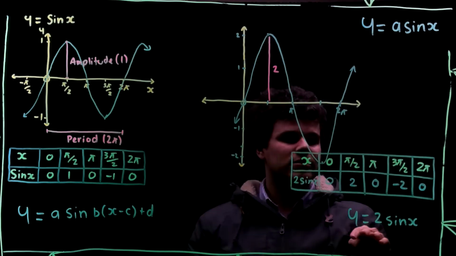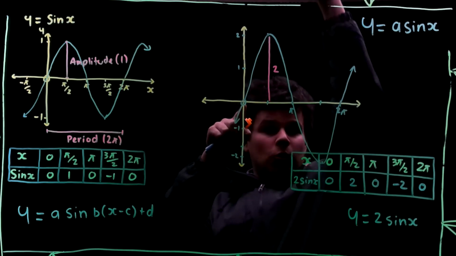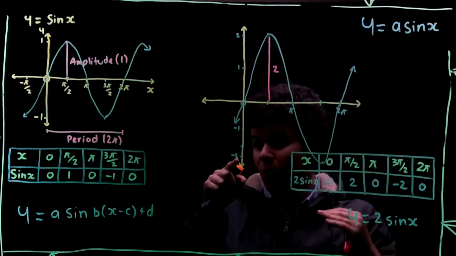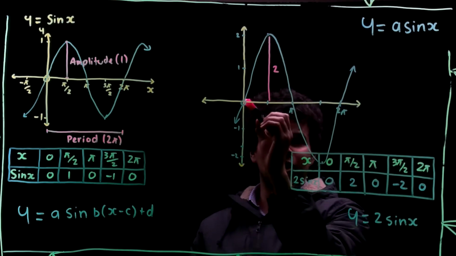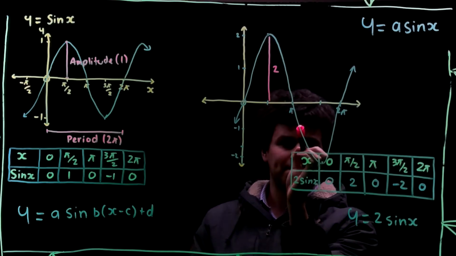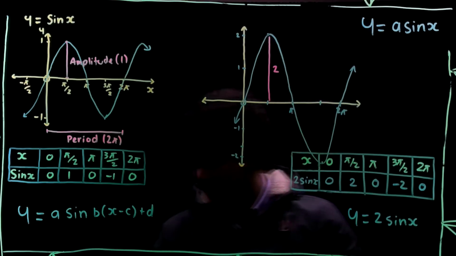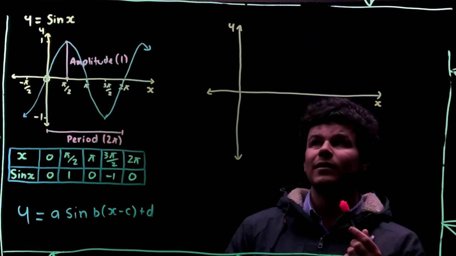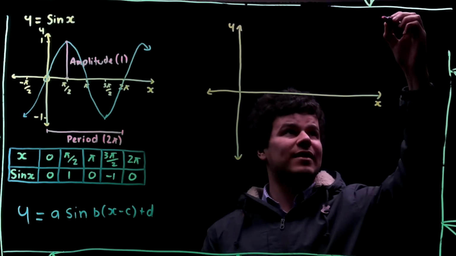And it would be the same if it was 3, 4, 5, it would just keep getting taller and narrower. And it can become smaller as well. If our 2 was a half, our curve would only go halfway up and then come down. Okay, so that's how we do it for A. Let's have a look for B. Okay, so guys, for B, if we isolate that, our function is going to look something like this.